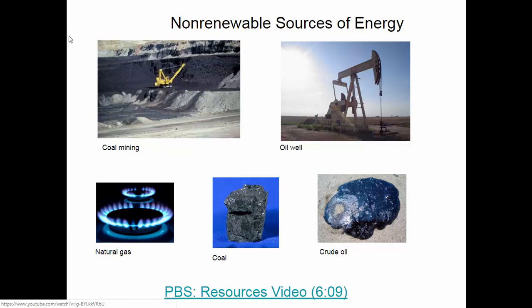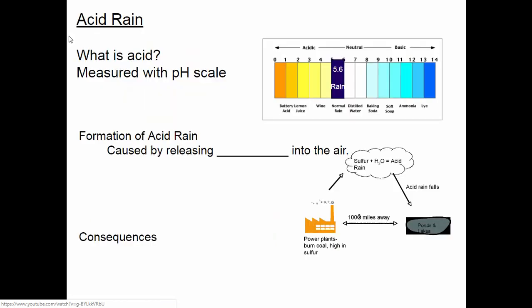Non-renewable resources are things like coal, oil, natural gas. These are all things we extract from the earth, and often we use them for heating, for power, for energy. They can be refined into gasoline and other products. But again, burning any of these things, anytime you're combusting something, it's releasing pollutants into the air. So we're going to talk about some specific environmental issues, and we'll talk about what causes them, possible ways to improve upon them, and so forth.